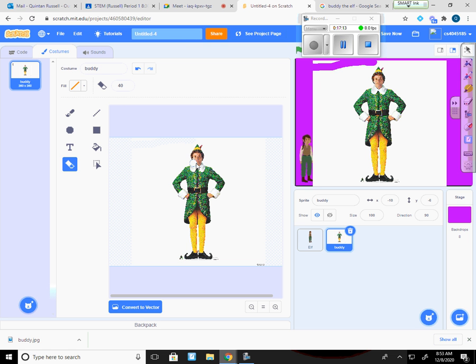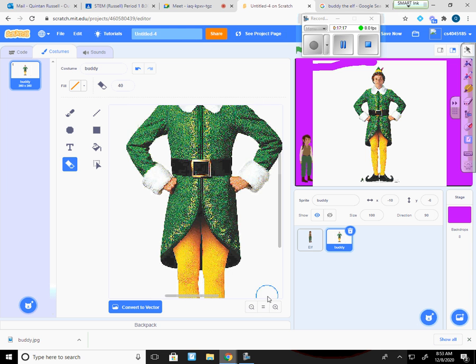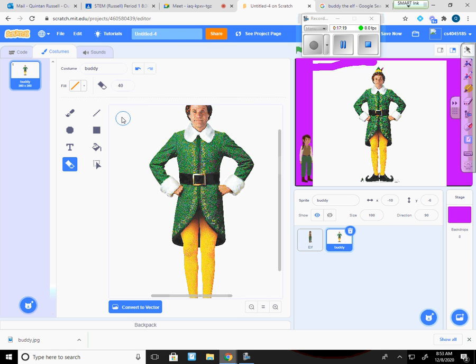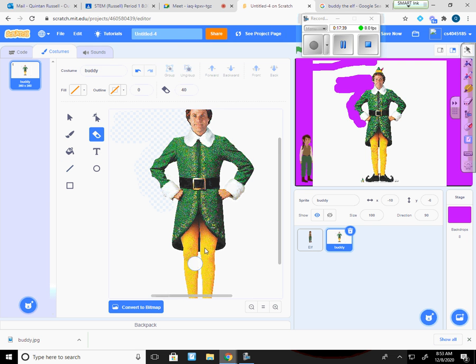But yeah, we can just erase by clicking around him. I'll actually erase the background. You do have to be careful. As you saw, I took out a piece of him. It makes it harder, but if we convert it to a vector, it might make it easier.